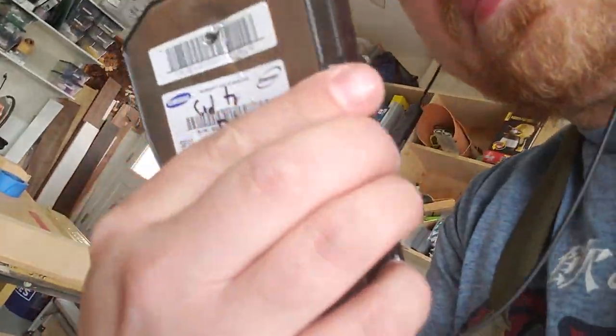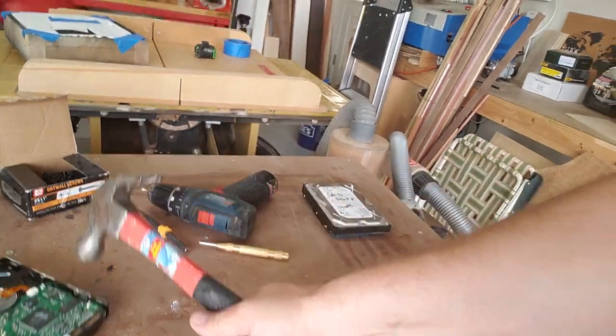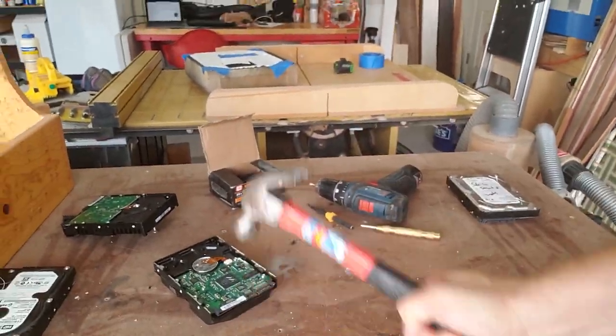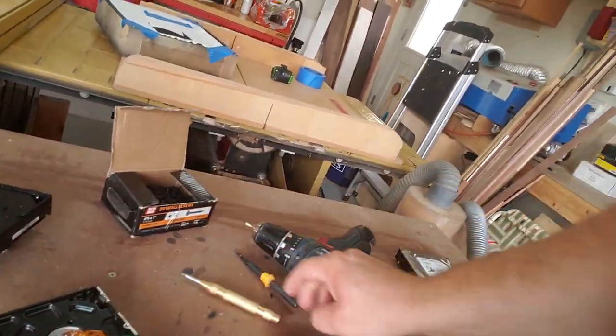There it is — even better, broke the screw head off. So now we got a piece of metal that has literally stuffed itself through the platter, which is exactly what you want. They can't take much off the platter. Then flip it over and you see the interface — the power and the interface — take your trusty hammer. All that won't matter at all, any of these chips and all the other stuff on the back — irrelevant.